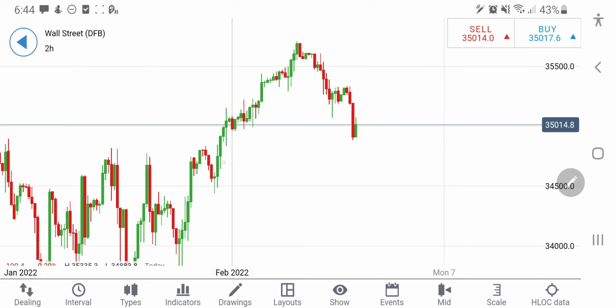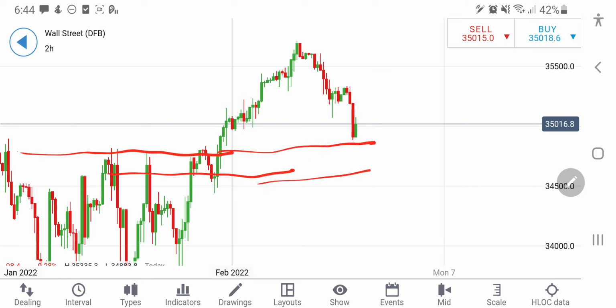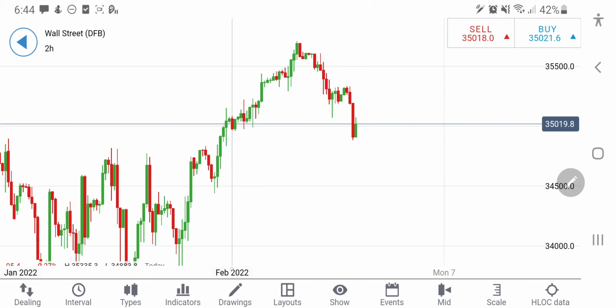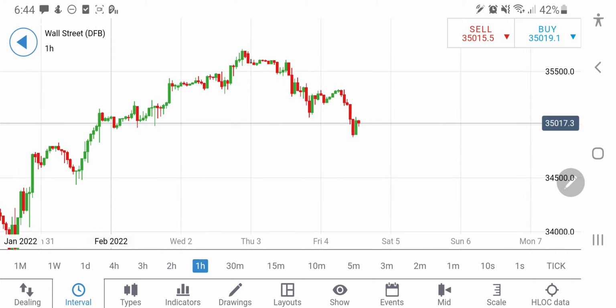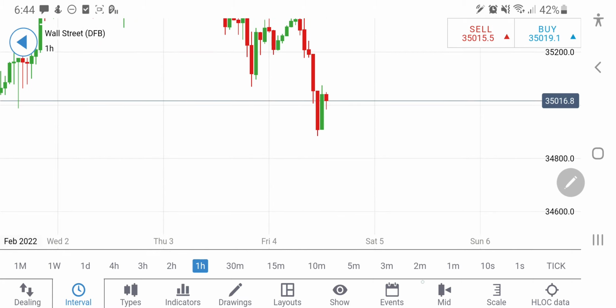Also the support levels coming into picture at this 34,800 zone, and then 34,600 zone. This zone is of importance. Probably it can try to achieve these zones sometime today. Look at the hourly charts. On the hourly charts, this candle, if it reverses, else this candle might again try to give you a very strong red candle where it can take it towards 34,800 and below levels.